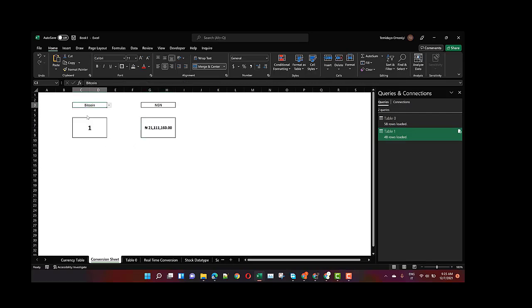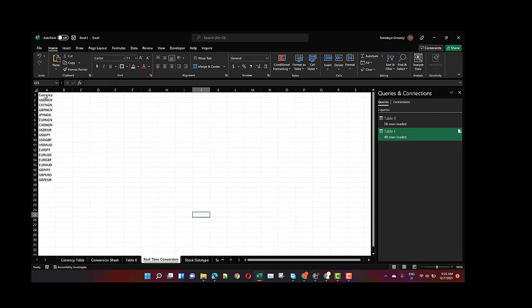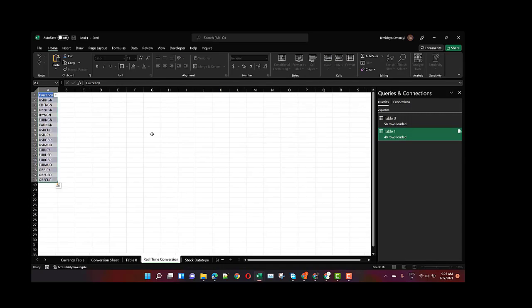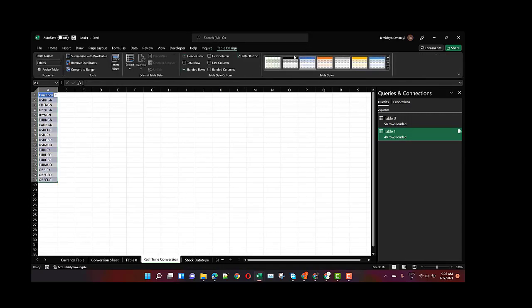So I'll show you another step of doing it using the data type in Excel. So come here. So you can see this data type. So I have different currencies and data types. Now different conversion rates here. So I just select all, Control T. I make this a formatted table. Okay. Changes to this.